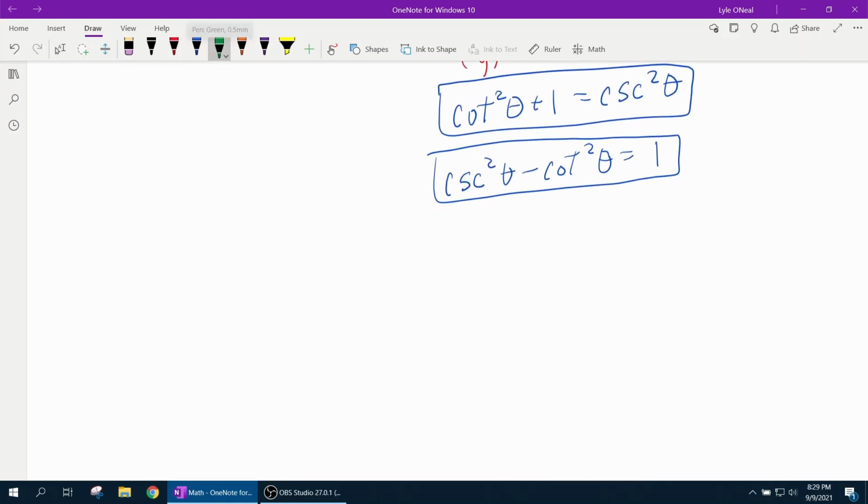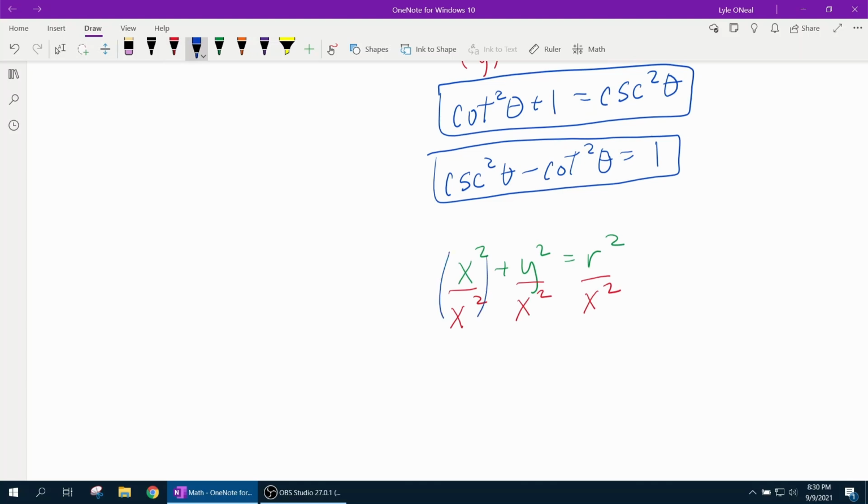And let's do it one more time for the other Pythagorean identity, starting with our Pythagorean theorem, x squared plus y squared equals r squared. And guess what? This time we're going to divide everybody by x squared. So did you notice that you can generate any one of these three Pythagorean relationships by simply taking your Pythagorean theorem and dividing by whichever variable you want, either x squared, y squared, or r squared.